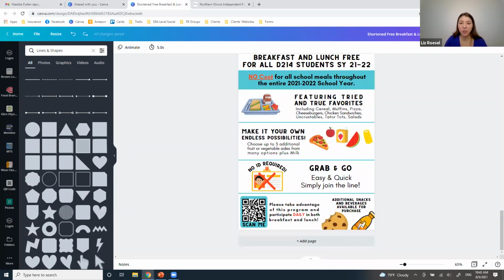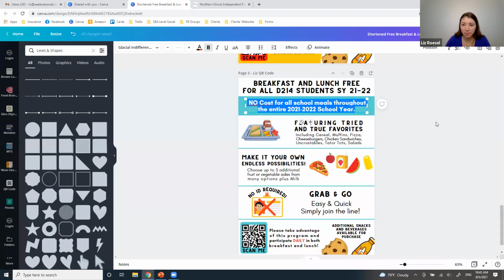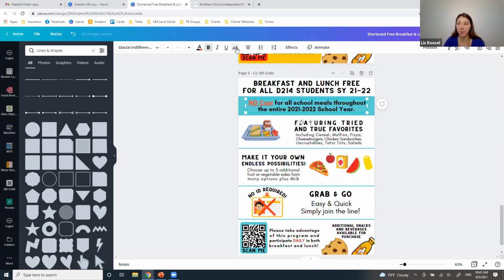Also, there's an all caps button. You might not have seen that it was there, but it was used. This right here, this is the Gordon Round. If you have this button is uppercase, it will automatically, oh, Gordon Round is already uppercase, never mind. The Glacial Indifference. I can just click on it. There's an uppercase button that will make everything all caps or lower. Really nice. It does it for the whole text box.